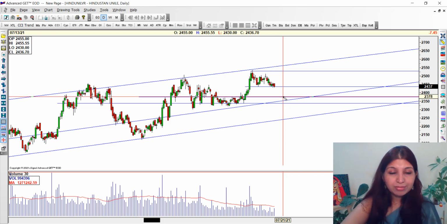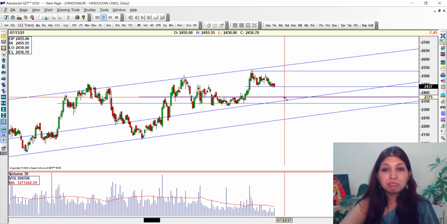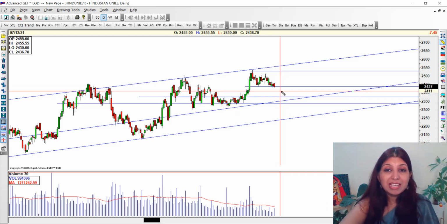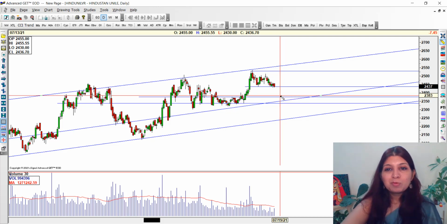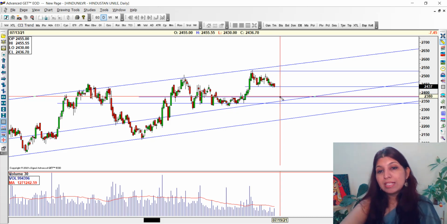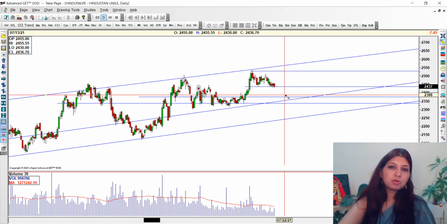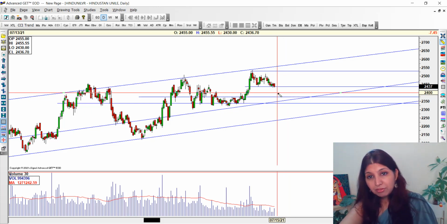That is, provided the market is going in the direction that I am thinking. And trust me, guys, the market doesn't listen to us all the time. It can go in any direction it wishes to. I think it was Warren Buffett who said markets are like a drunkard psycho, and you never know what he is going to do. So the best that we can do is prepare ourselves. If the market goes down, we know what to do. If the market goes up, we should also know what to do.